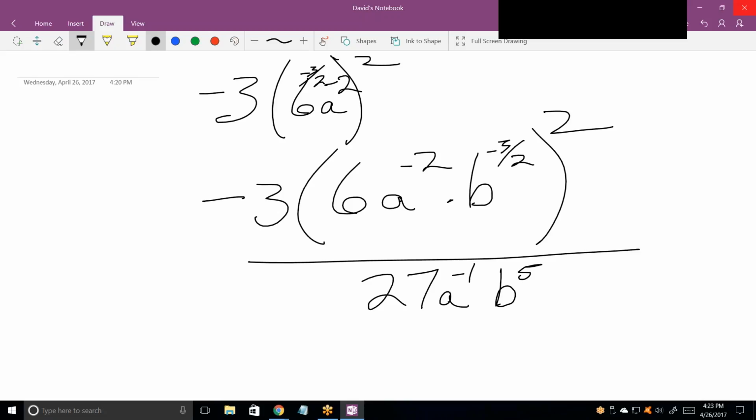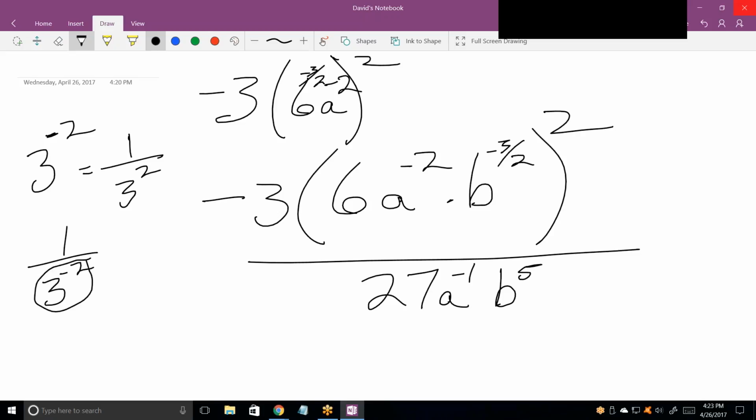But the most important thing is understanding negative exponents. What does this mean? Over here on the left, 3 to the minus 2. What's that equal to? 3 to the minus 2 is equal to 1 over 3 squared, right? That's what a negative exponent means. And it doesn't have to just be in the numerator. In other words, if I had this, I could immediately take that and move it to the other side of the fraction bar. So that's equal to that.